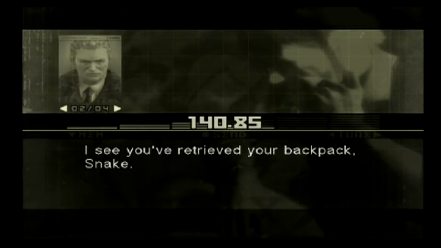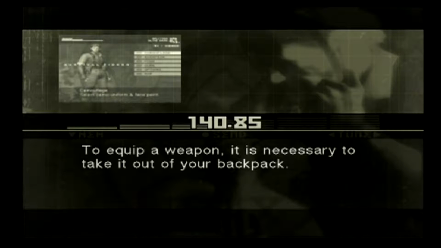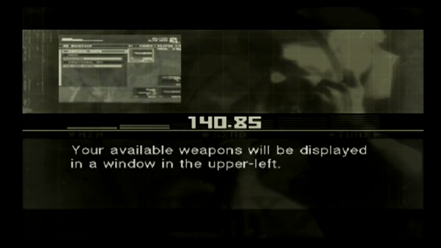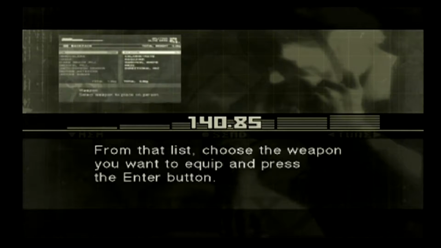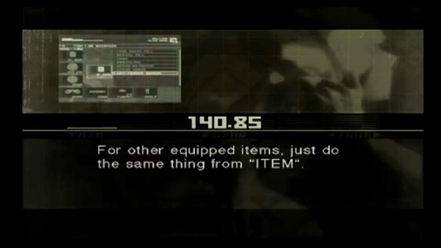I see you've retrieved your backpack, Snake. How can you see that? To equip a weapon, it's necessary to take it out of your backpack. In the survival viewer, obviously, choose Weapon from the backpack. Your available weapons will be displayed in a window in the upper left. From that list, choose the weapon you want to equip and press the Enter button. For other equipped items, just do the same thing from Item. Got it. Use the survival viewer backpack.